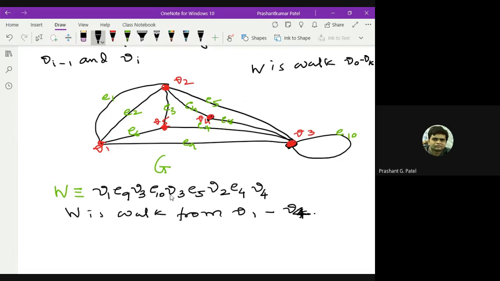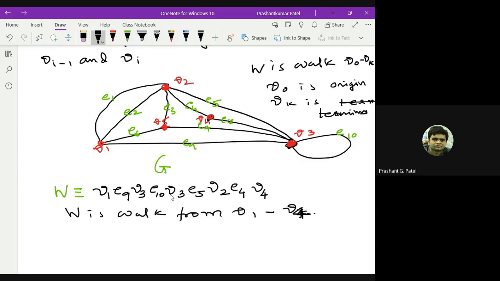Here V1 is called the origin. In particular, V0 is called the origin of the walk, and Vk is the terminus of the walk. So here V1 is the origin and V4 is the terminus. V0 and Vk need not be distinct; they may be the same or equal. It depends.